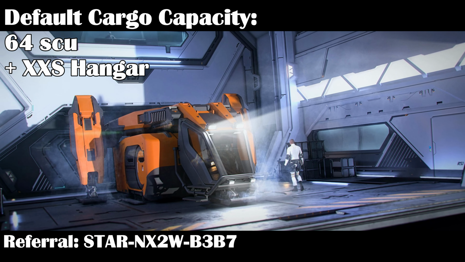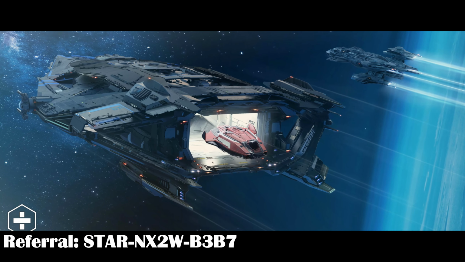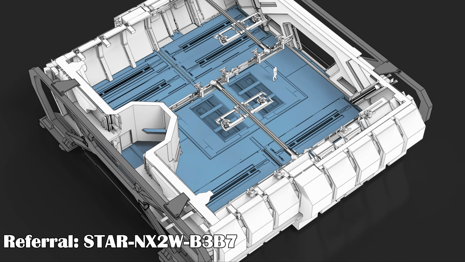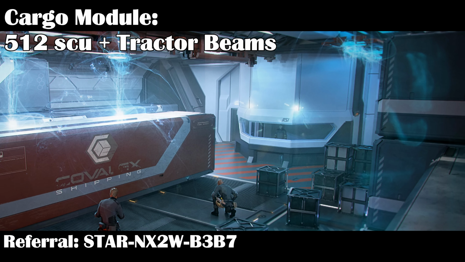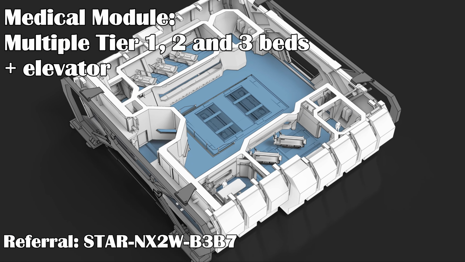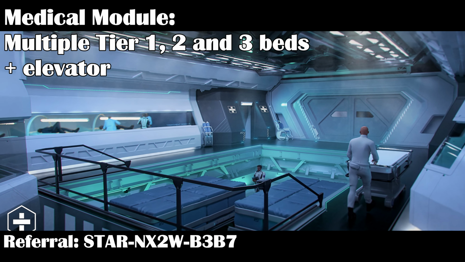Plus there is an extra small hangar bay at the rear, which can hold ships like the Pisces or other snub ships. You can install different modules in the center of the ship, such as a cargo module with 512 SU, plus a cargo lift and tractor beams. There is a med bay where you can place tier 1, 2, and 3 medical beds, plus it has an elevator to bring aboard injured players.